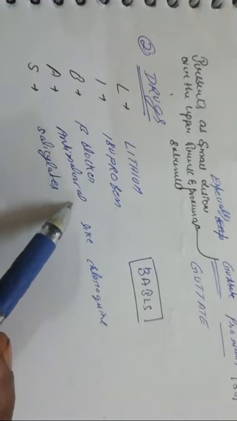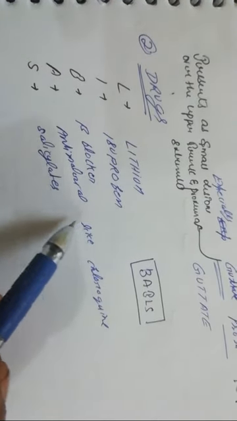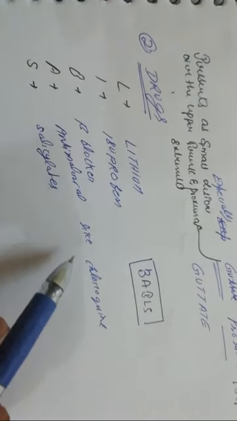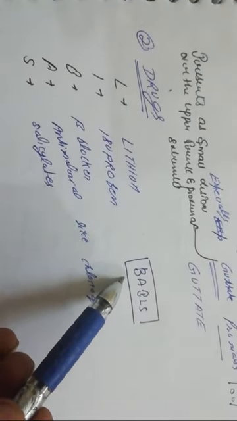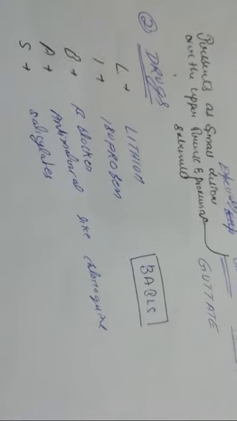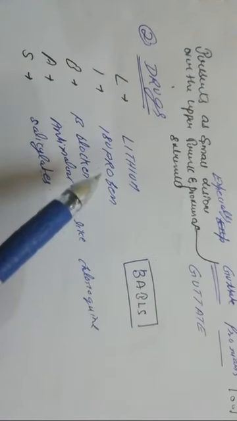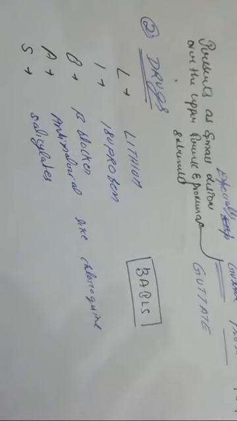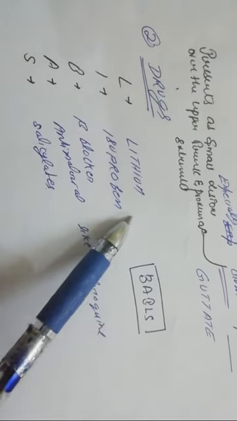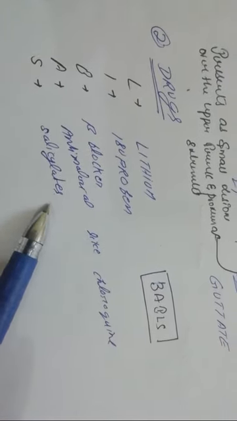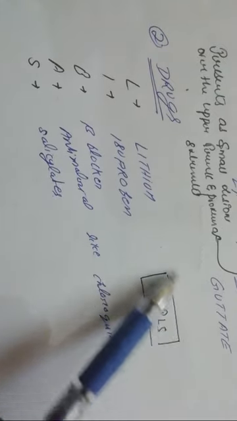A for anti-malarial, and anti-malarial drugs like chloroquine can also cause this type of psoriasis. And these are the external factors. What is I? I for ibuprofen. Ibuprofen can also cause psoriasis. What is L? L for lithium. S for salicylates. So that's all we have to understand regarding these points.